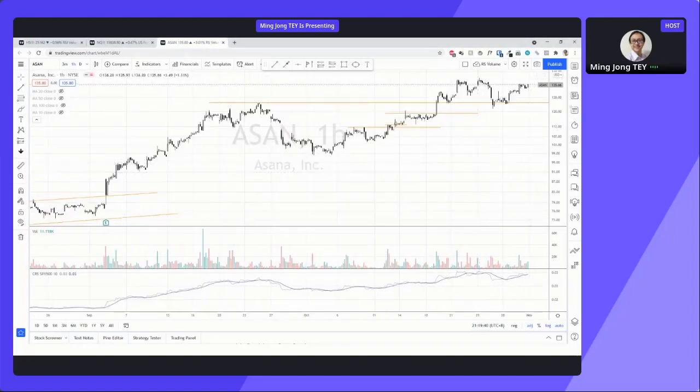So in short, your entry is superb. This is almost a perfect entry, very good entry, and your initial stop is good, but for your trade management you might need to adjust your stop slightly wider if you want to catch more profit. So always remember to avoid placing your stop just below the axis line. This is the place where it will get tested quite a lot of times.